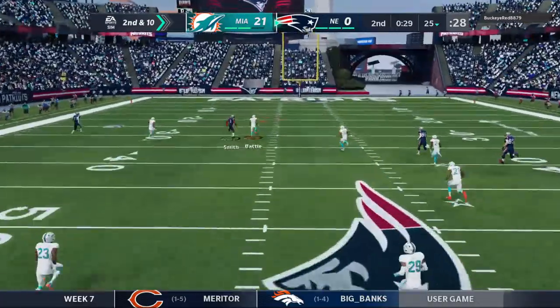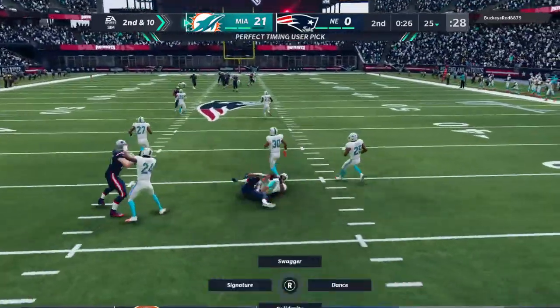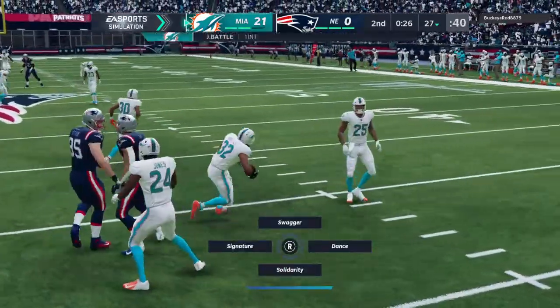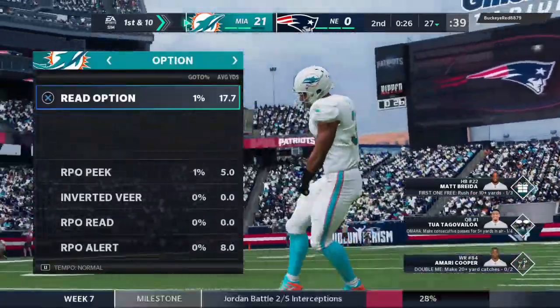Looking deep downfield, into heavy traffic, and it's intercepted. Picked off at the 19. And he's going to have a first down here. They're also in field goal range, down at the 27-yard line.